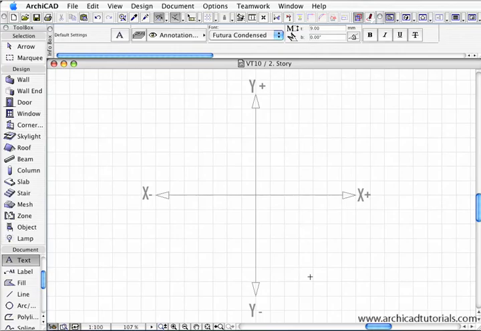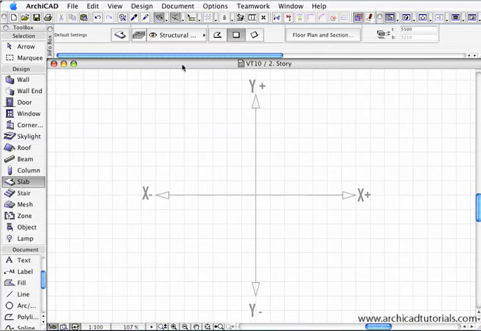If you wanted to enter a slab with a specific dimension, first of all, make sure you're on the slab tool. Second, make sure you've got the appropriate construction method, and we'll go over that in just a minute. Once we're on the floor plan, ArchiCAD still uses a Cartesian grid. So to the right of an imaginary 0 point, it is x plus on the horizontal plane, x minus is to the left, and in the vertical plane, y plus is north or up the page and y minus is down the page.